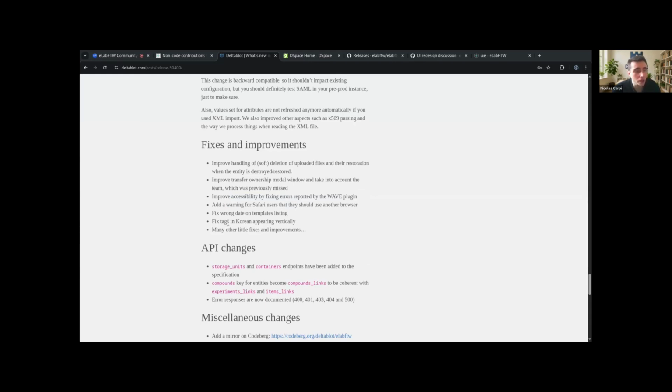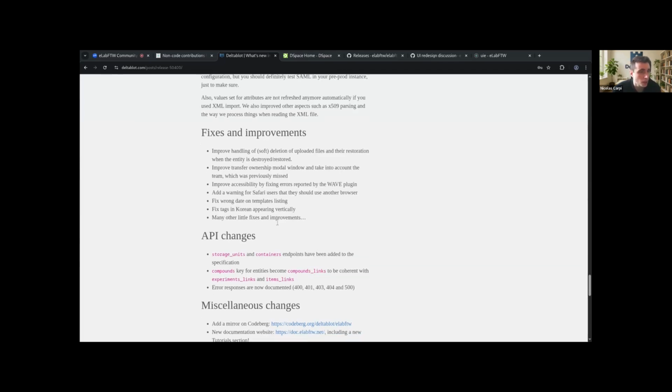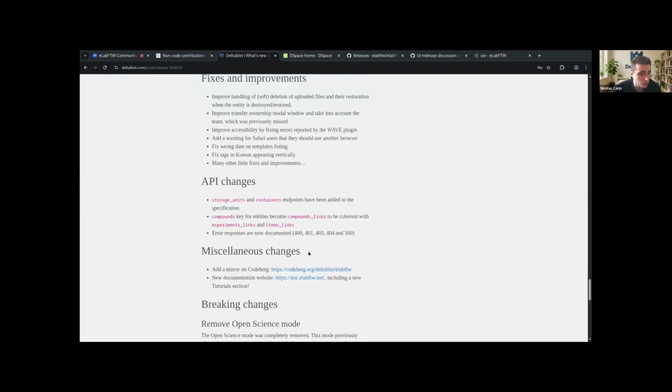There were some weird bugs that, of course, we never spotted because we never wrote tags in Korean. This is really something that we can only figure out if people report issues. A few changes to the API that we document here, and now we also document the responses.